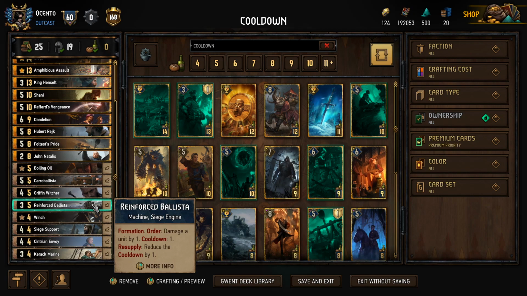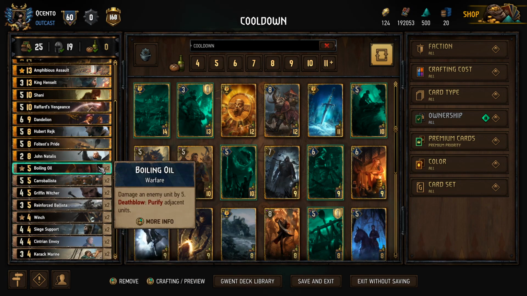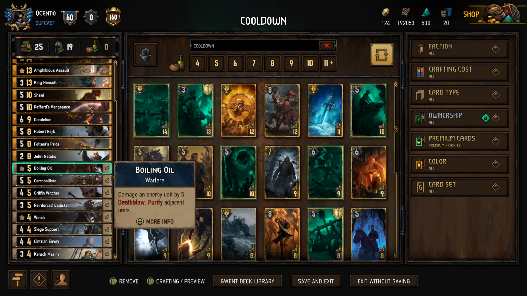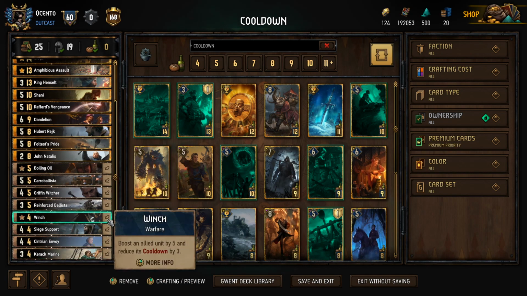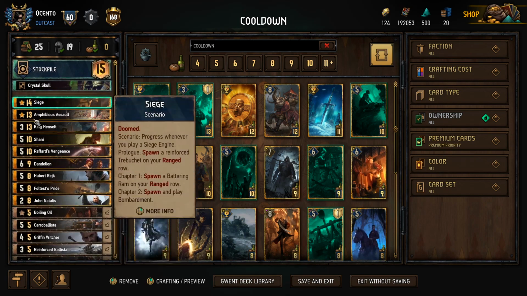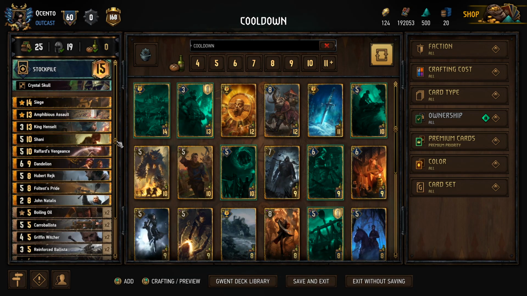Some cards, like the Reinforced Ballistas, have resupply, so if you play them and then you play a Warfare card that same turn, you get to play them again. So that helps us get a bit more value off of those, so the Boiling Oils are trading up pretty well. And that's pretty much it. We have Sentry Envoys for consistency, put it on formation in the back row, and we get the extra point off of it. So this generally helps us pull all of our cards here.